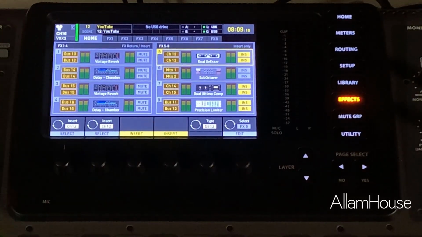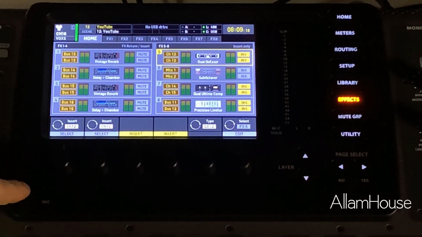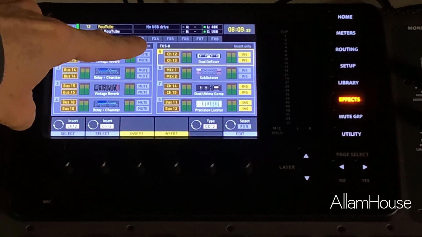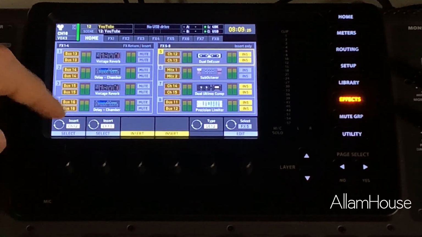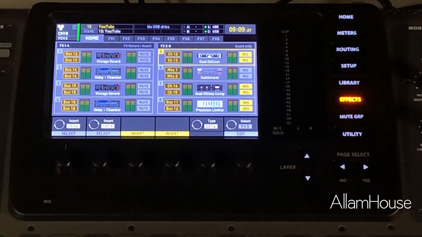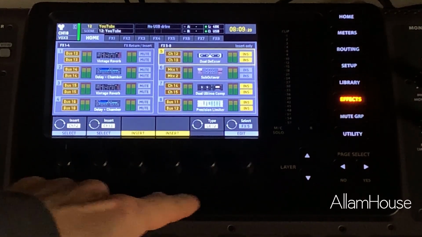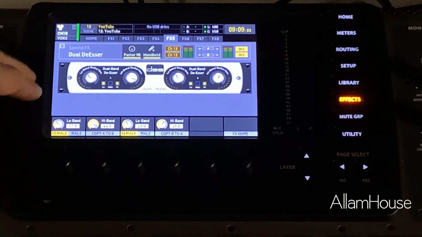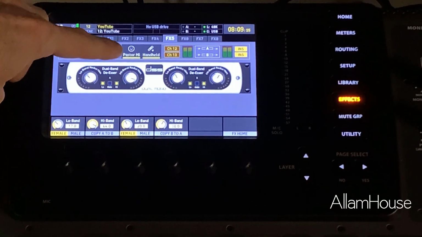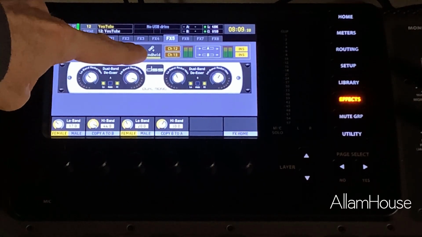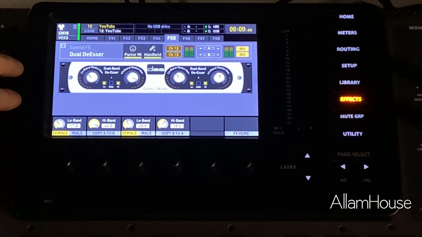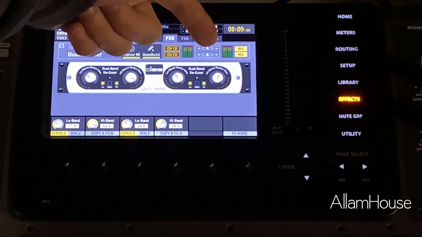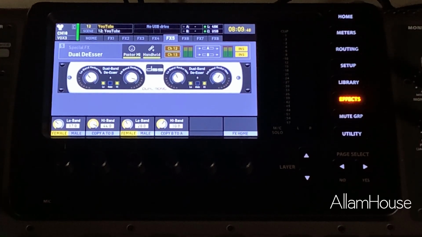So as an example, I have channel 12, which is my pastor's mic, running on the left side, if you will, of this effect. And then I have a handheld mic, which is going to the right side, channel 13. So if I hit edit, now what I've got the ability to see here is I've got pastor mic, which is channel 12, and then I have handheld, which is channel 13. You can see in this little icon in here, these are not linked.